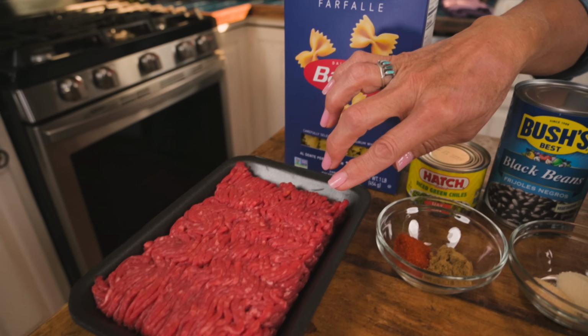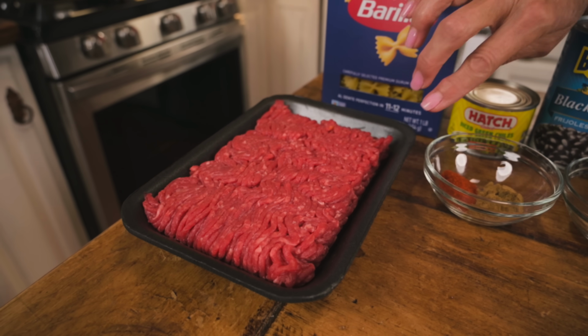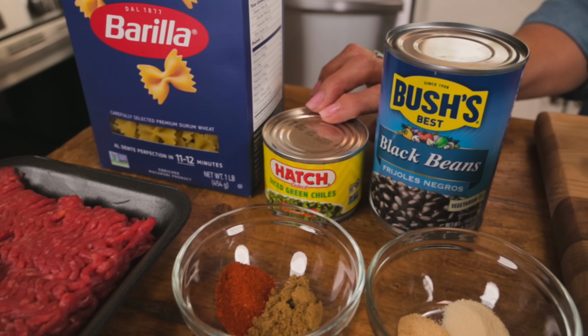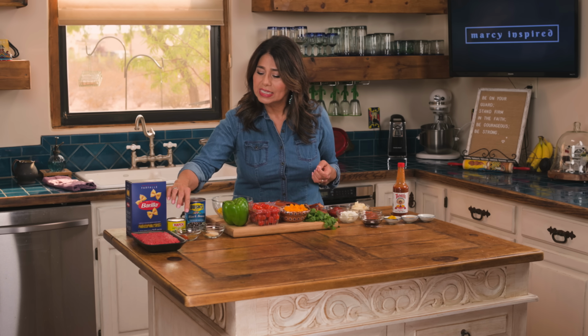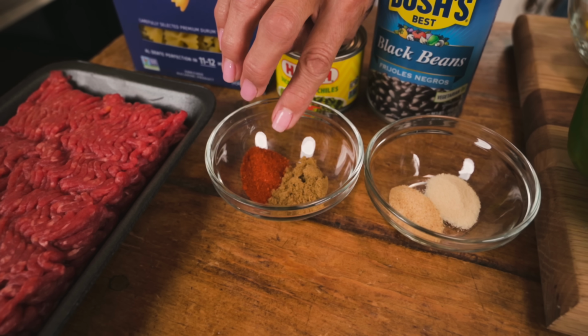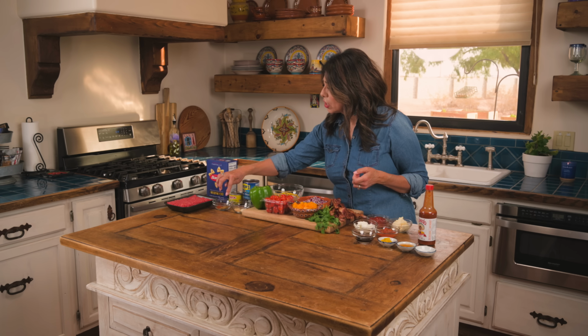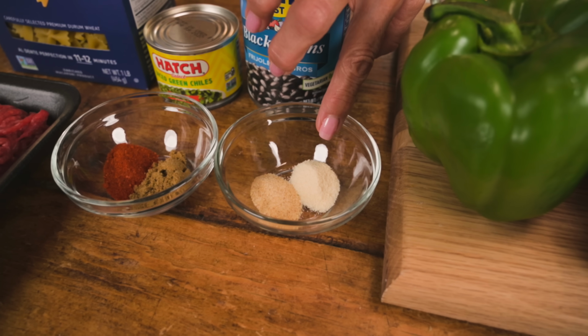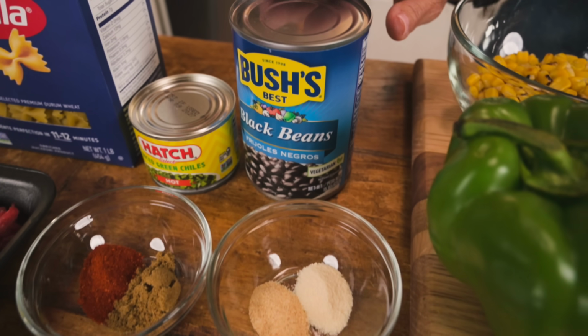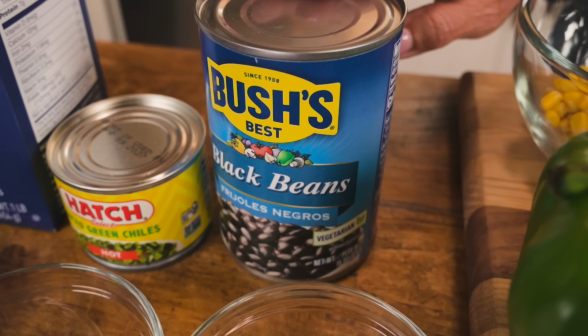Then you're going to need 1 pound of lean ground beef, 1 4-ounce can of green chili, preferably Hatch, and you can find it in either a hot, medium, or mild, so go with whatever you like. You're going to need 1 teaspoon each of chili powder and ground cumin, 3/4 of a teaspoon each of garlic powder and onion powder, 1 15-ounce can of black beans.